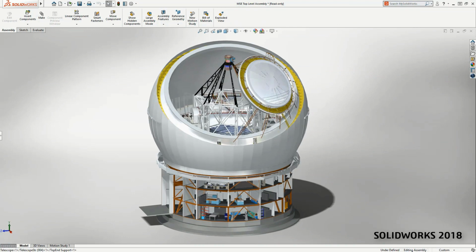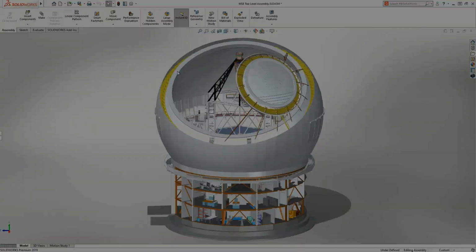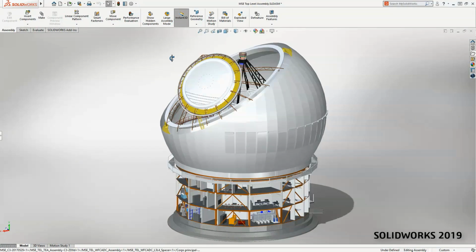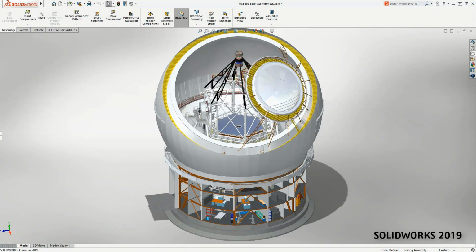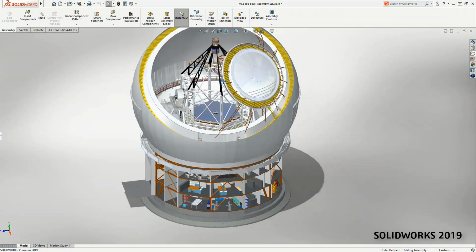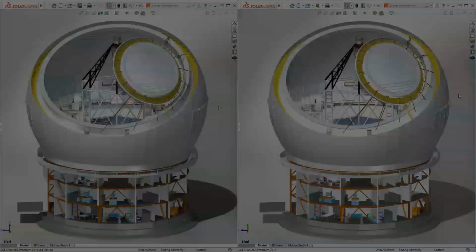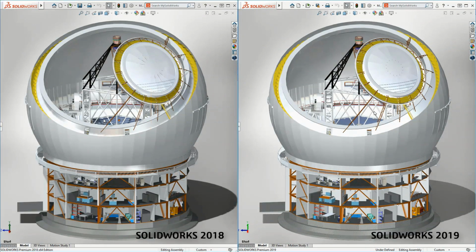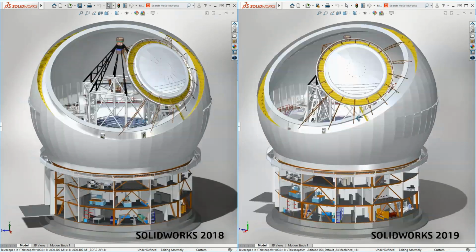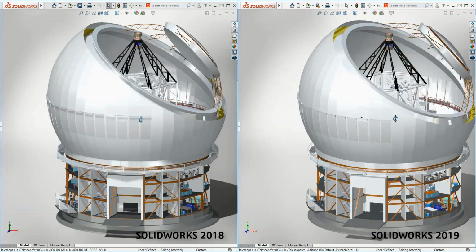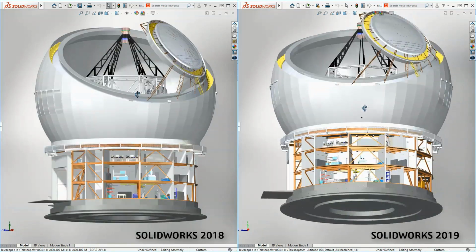And it's kind of a simple equation. It's hardware related and software related. You're just processing a lot of data on the screen. What you're going to see in SOLIDWORKS 2019 is doing those same functions with nothing else that you have to do yourself. It's just going to be snappier. We're taking advantage of a lot of enhancements in hardware, and we're matching the software to go with that.